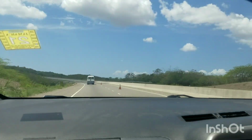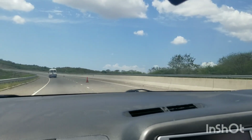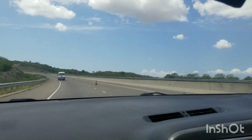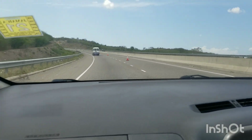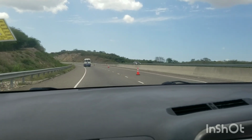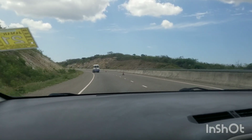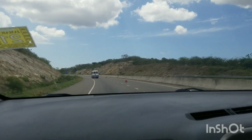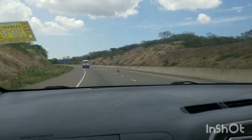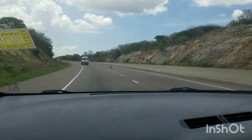I don't know why they blocked off one. Probably they must say no overtaking. Maybe, yeah. Probably after one big accident happened or something. And they said no overtaking. So they put cones on one of the lanes. So it's only one lane occupied at the moment. We're just assuming that it is indicating that maybe something happened and they, you know, one lane now. So no overtaking.